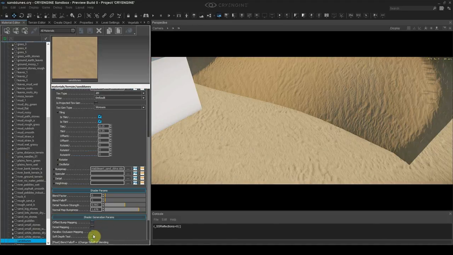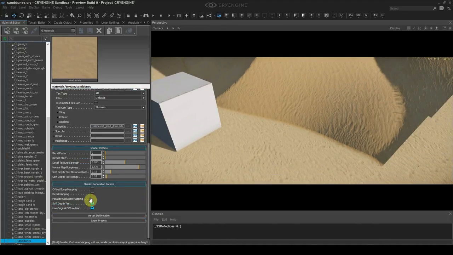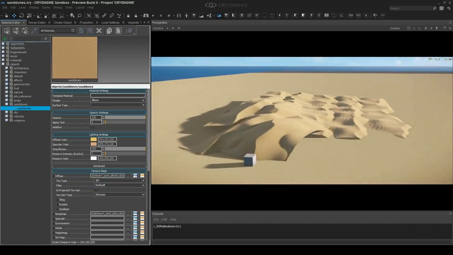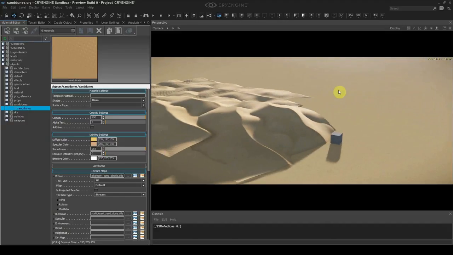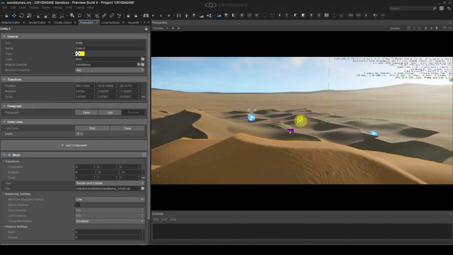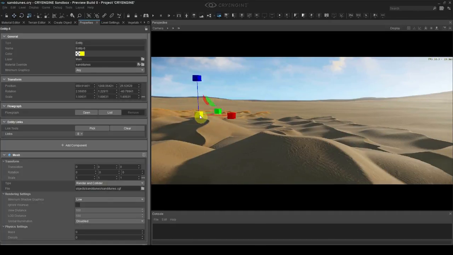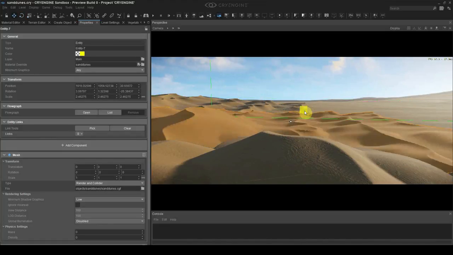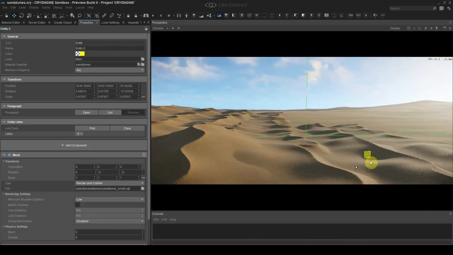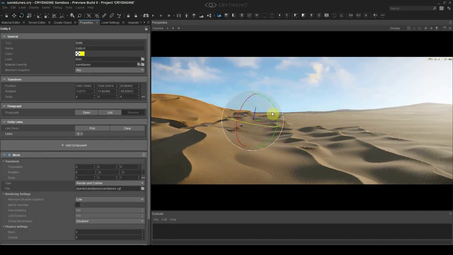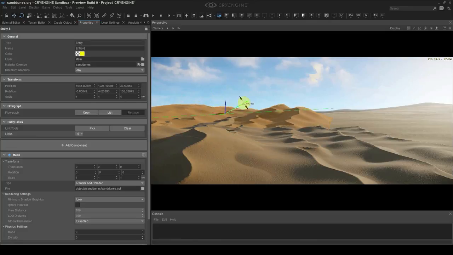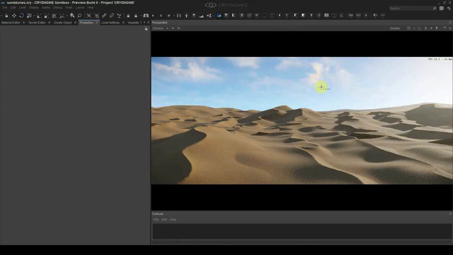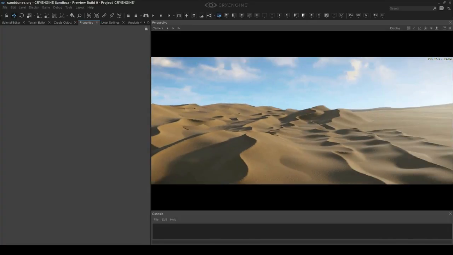Here I just use the use original diffuse map toggle, which basically means that the terrain texture will take the original albedo from the map. Here I'm just messing around with the different sand dunes and seeing what interesting shapes I can create from the asset. It's quite a versatile asset that I can just tile and adjust the size of to make some interesting background shapes. It also works in both directions because, of course, the sun affects it in different ways.